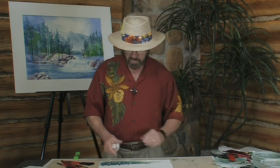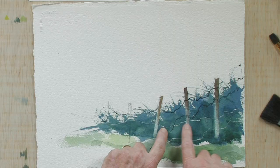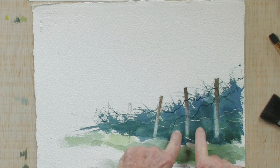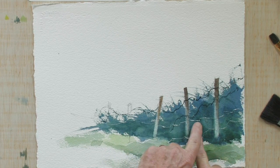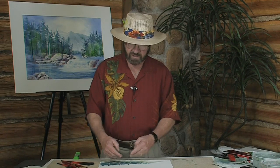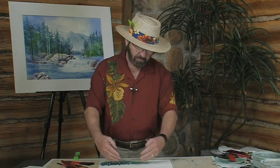There's one important thing I want to mention. Remember, if you're going to scratch out a lighter area such as on your barbed wire, the area behind it must be very dark. In other words, if I try to do this in a light area it's not going to show that well. So make sure the area behind it is dark — whether it be a tree line, a building, or whatever.